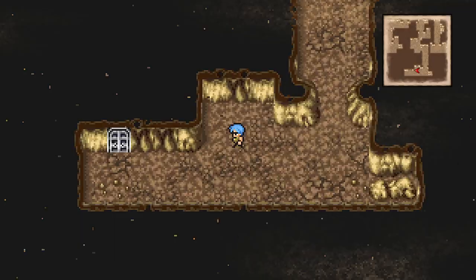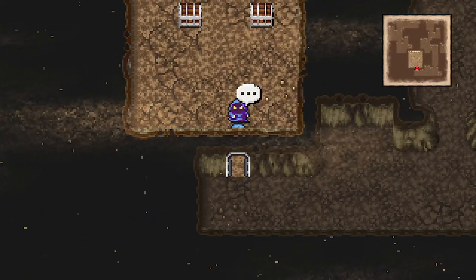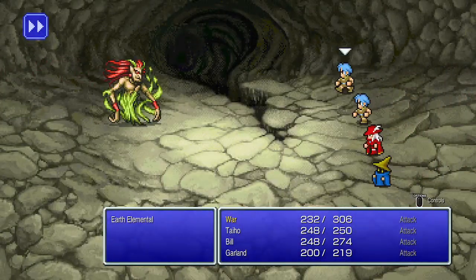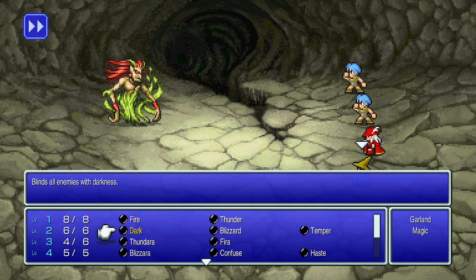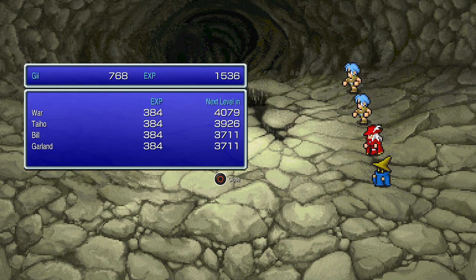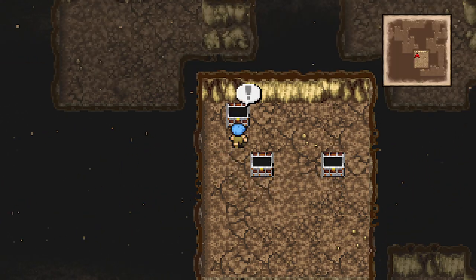Dead. Cool. Maybe I should grind some levels off screen. Earth elemental? Okay, or you can just be really weak and die. Another shield, gold, more gold.